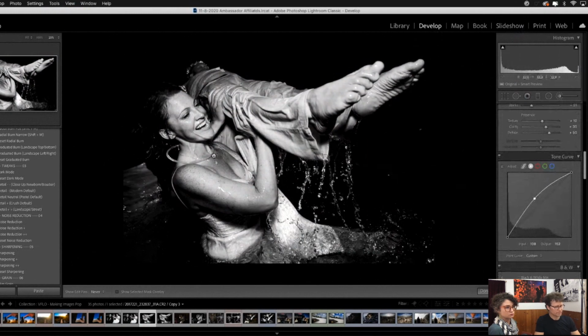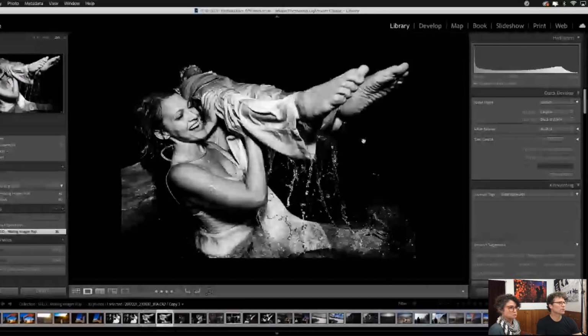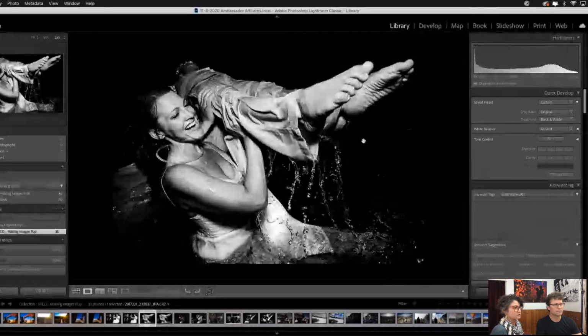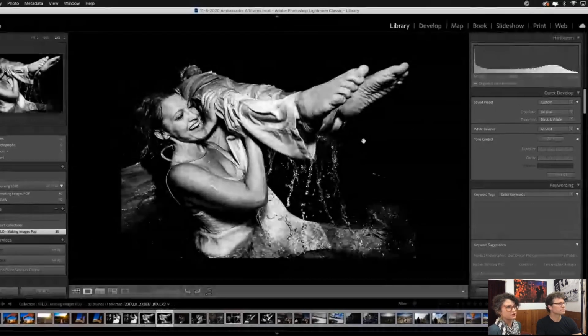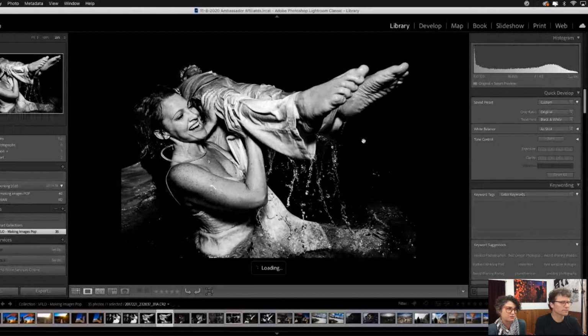See, the tone curve is a great, amazing tool. Yeah. So there's the final, and there's the one we just worked on. They're not that different, actually. Pretty close. Yeah. A little bit different crop. I think I brought out a little bit more of her hair. Well, in his face. Yeah, his face has been brought in more.